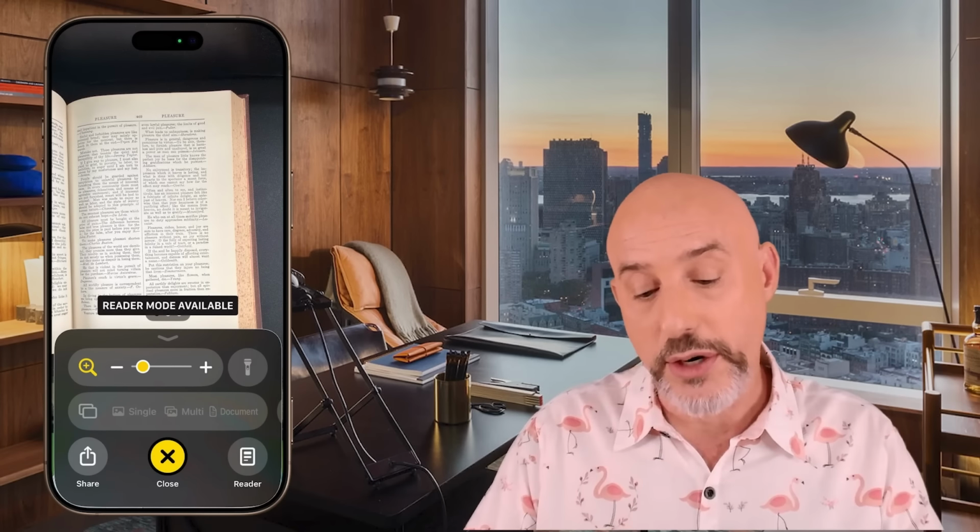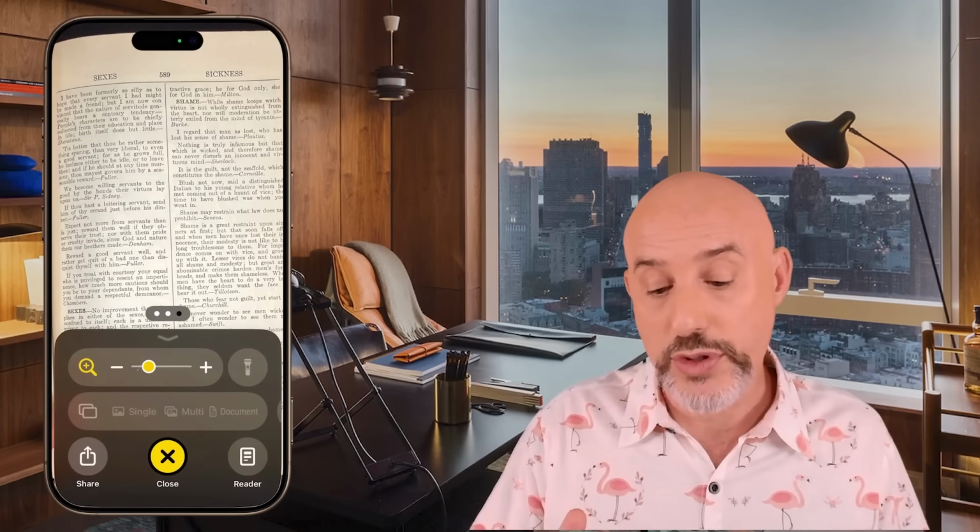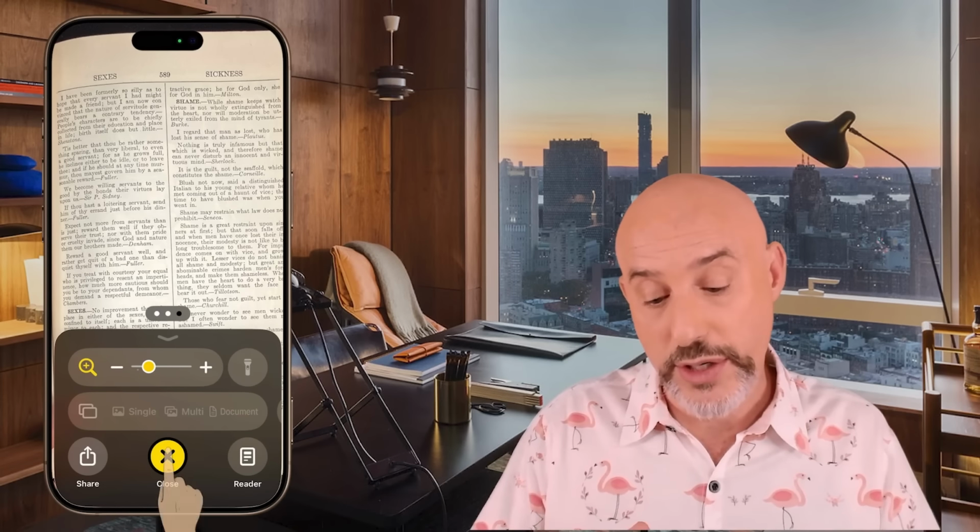When you're ready to look at the images you've captured, simply tap on that tool and you'll see each of them here. You'll be able to zoom in or out and scroll from one image to the next to see all of the different pages you've captured. When you're done with all of them and you've seen what you need to see, simply tap on your screen and click the little X down here to release the capture tool. You'll notice it saves the images in case you want to look at them again or add more images. When you're done, simply click that X and it will return the magnifier to its original position.